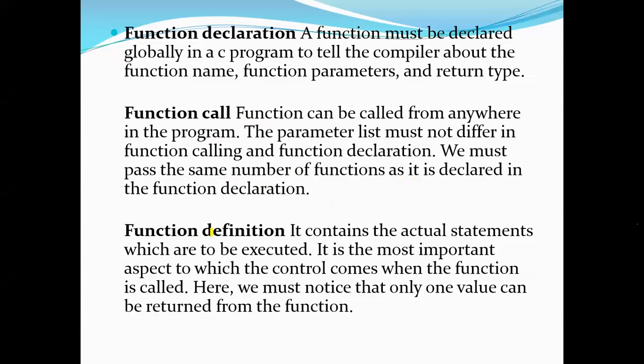Function definition contains the actual statements which are to be executed. It is a subprogram. In that subprogram, the actual statements are written. It is the most important aspect, to which the control comes when the function is called. Here we must notice that only one value can be returned from the function. The subprogram will return only one value.